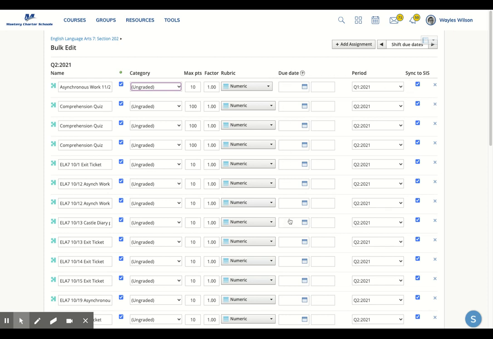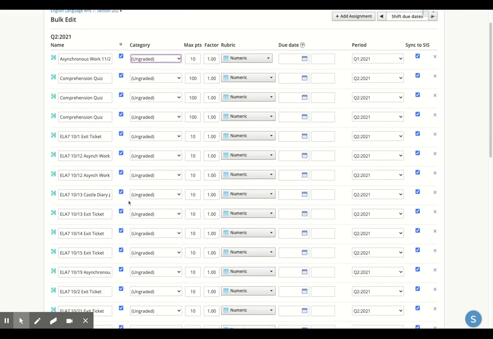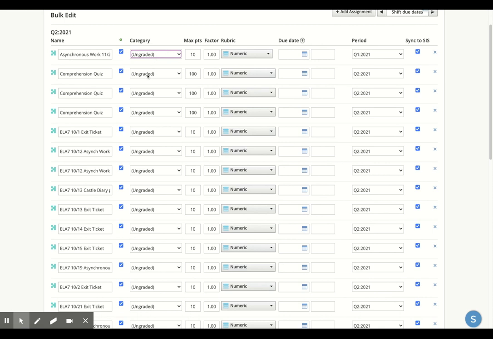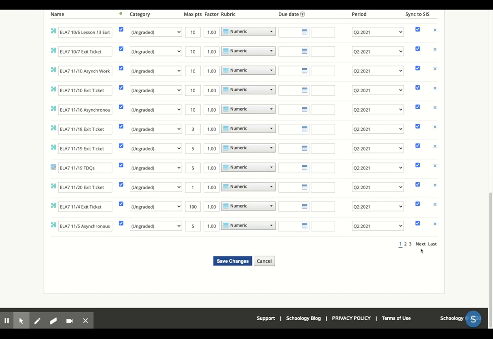And then once you have these set up, you'll start to see them populate into your gradebook again. So you'll want to make sure that you select the proper report period based on what you had loaded. And so you're going to have to go through multiple pages just to make sure that everything is set up properly.